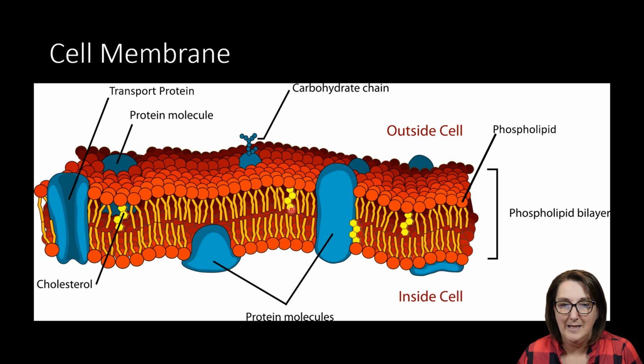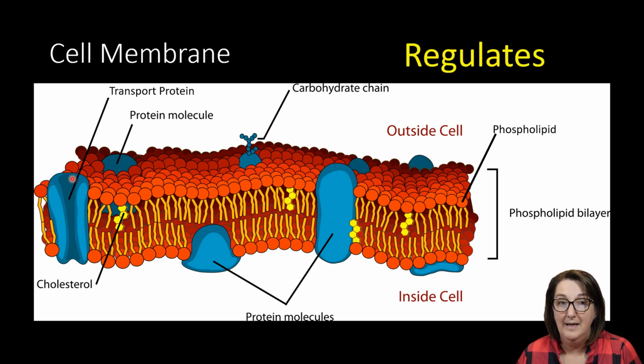This part of the plasma membrane does not. So this is my hydrophobic. This is going to be the one that's not going to want water. Remember, all these tails are a bunch of hydrocarbons, and hydrocarbons are very nonpolar. The hydrophilic heads are very polar, and they like water. So we have a phospholipid bilayer. Bi means two, so I have two layers. I have these proteins that are embedded in this plasma membrane, and this membrane has a very specific function.